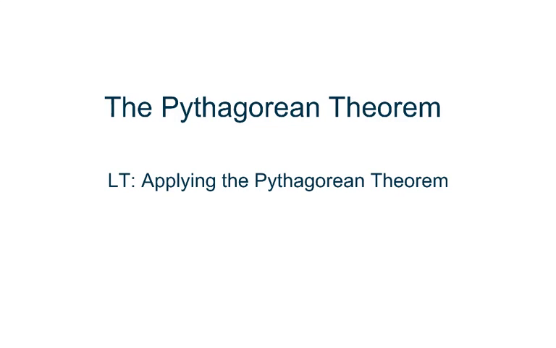The learning target for this video is applying the Pythagorean Theorem. So here's what the Pythagorean Theorem is. It's very famous and it is used very frequently throughout mathematics whenever there is a right triangle. And it is a squared plus b squared is equal to c squared. So what you really have to do is commit this to memory. A squared plus b squared equals c squared.